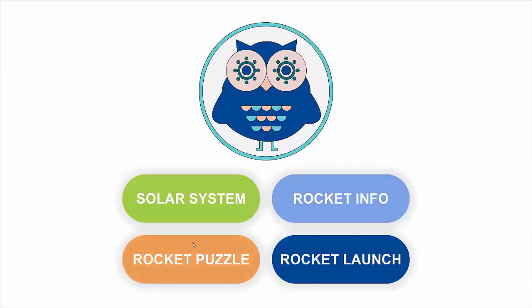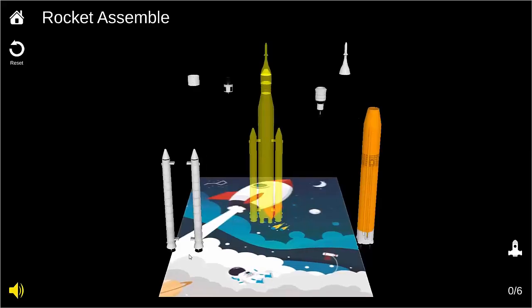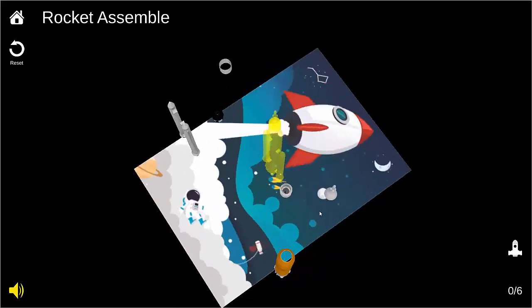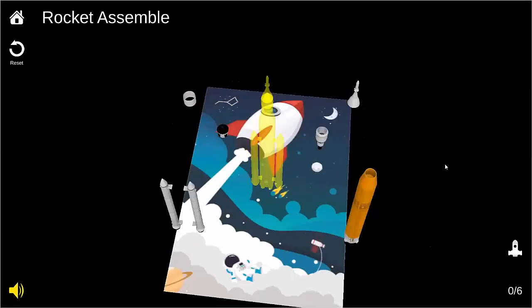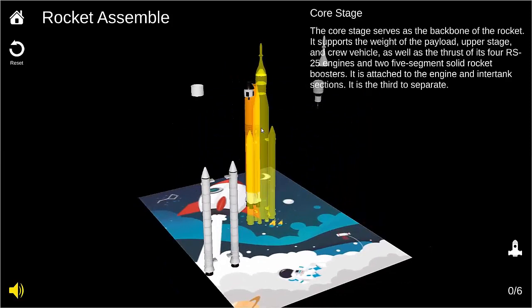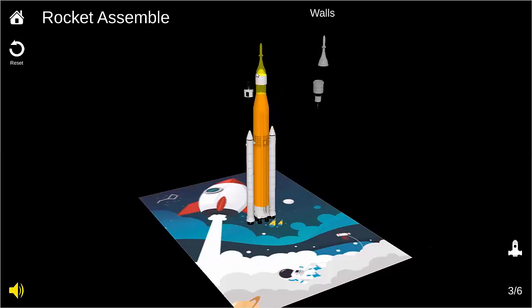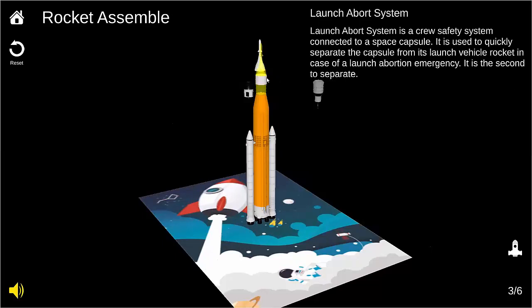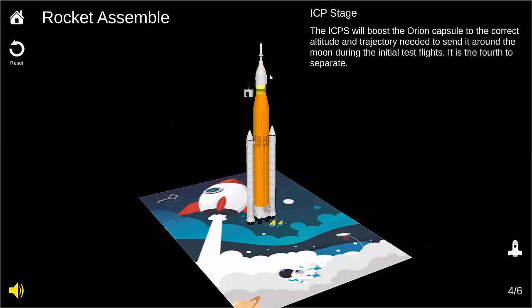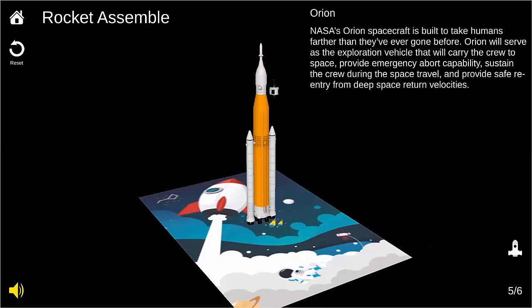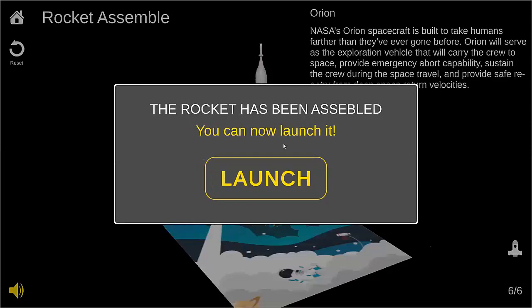At the same time, students can assemble their own rockets using the rocket puzzle. As you can see, you can manipulate and build once they've learned about the information of different rockets. Once they finish assembling the rocket and everything is correct, they can launch this rocket into space.